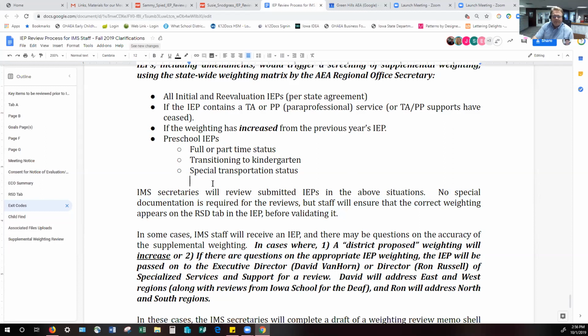So in the document before, you saw that there were electronic copies of the weighting matrix, and we had said, when you do these reviews for these bulleted examples, please upload a matrix. We are saying that's not necessary. So conduct the reviews at these times, verify that they are correct, but there is not a need to create and upload a matrix. Let me pause there, and then we'll go on to the next part here. I'm talking a lot. What thoughts or questions do folks have right now?